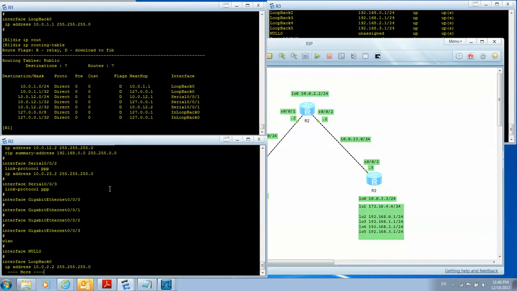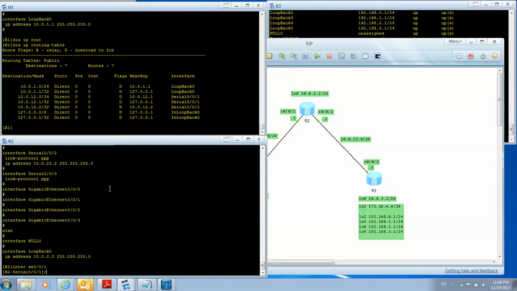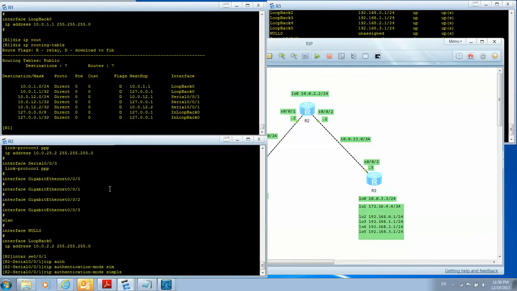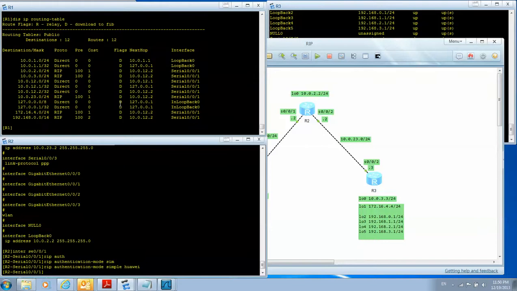So we can fix this by configuring the same thing on the interface. So on this side, you see, we can learn the routing information here.